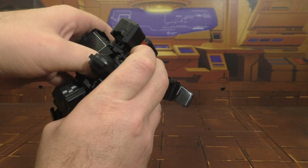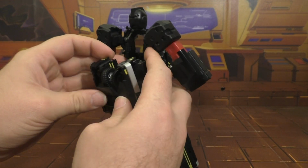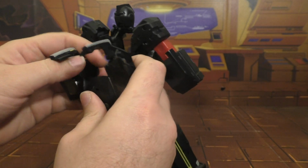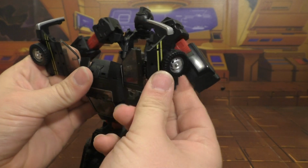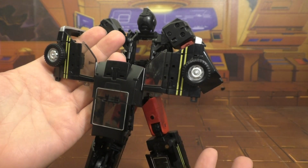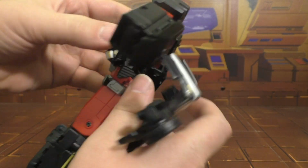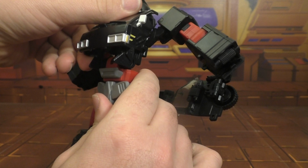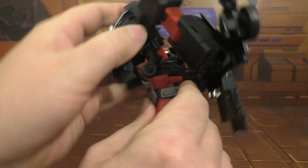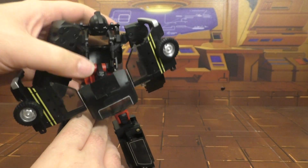Pull this backpack out, and you gotta kind of hinge it and then rotate it. And you want to flip these panels here out, up, and then all the way out. Just hinge them out. And then this piece here will just fold down. So, just like so. Alright, and then take the head, or untab the waist, revealing the ab crunch. As you can see, this is all part of the transformation. So I'm done talking about that.